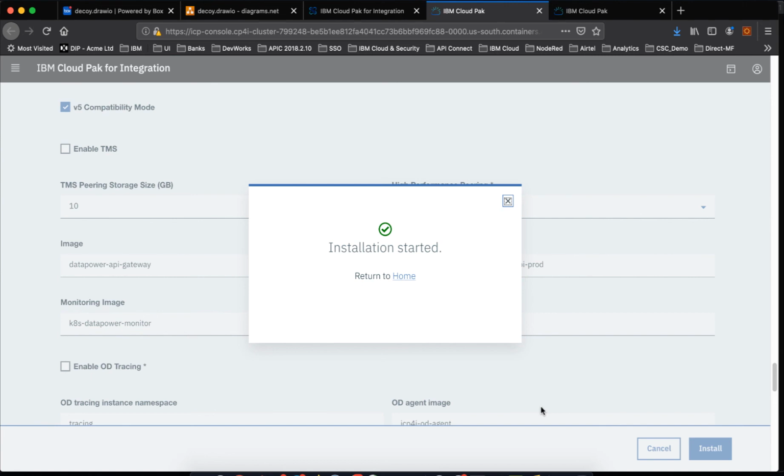And post this, we will verify the installation of API Connect on this particular OpenShift platform. Then we'll go and create an instance of DataPower Gateway on the ESXi server, which is a VMware based infra. Then lastly, we'll see how to create an availability zone. So wait for me to come back.